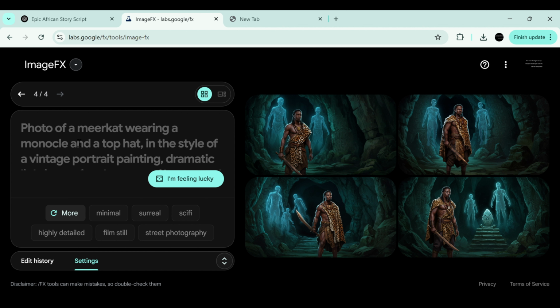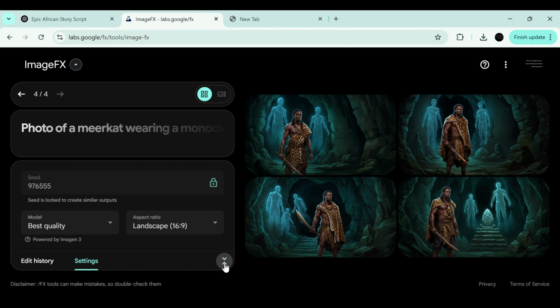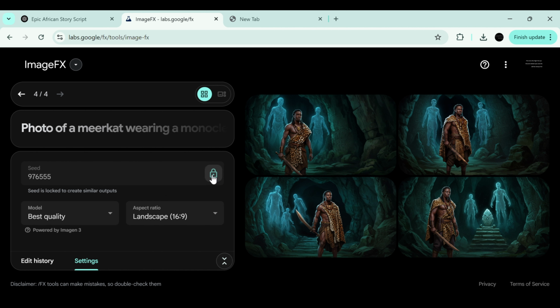So before doing it, guys, here are the tools you want to use. If it's cinematic, or all those styles, I don't know what they call it. I'm sure you guys are smart enough to understand what I'm trying to say. So here in the settings section, this is the seed, and what seed means is the numbers that will be giving you consistent image.